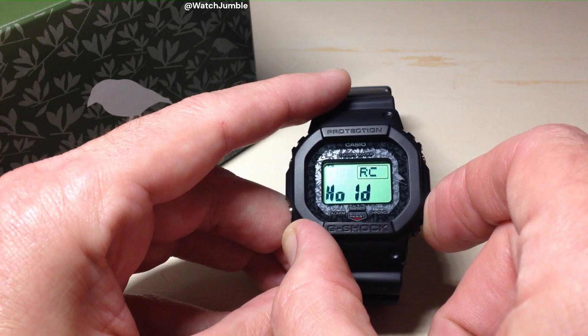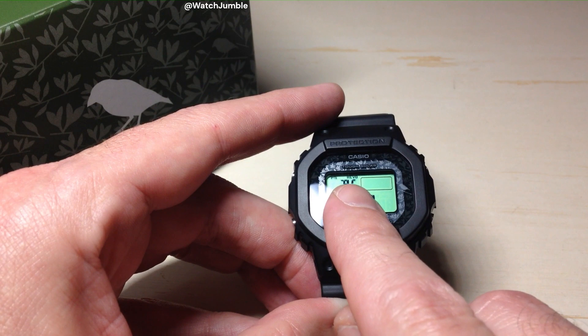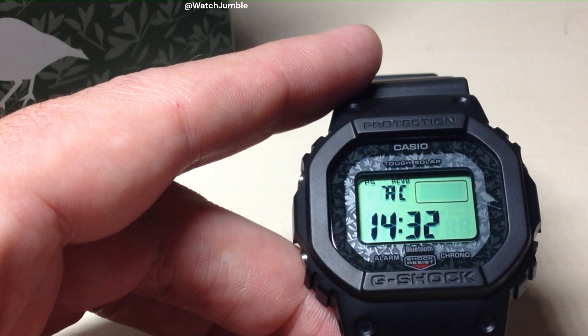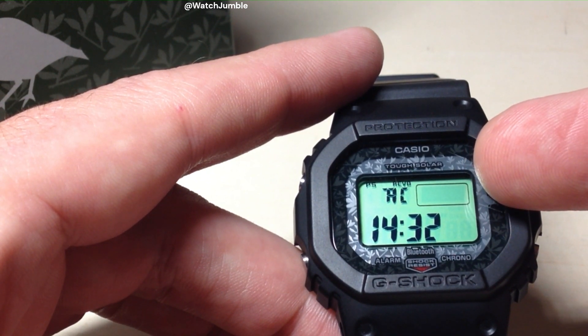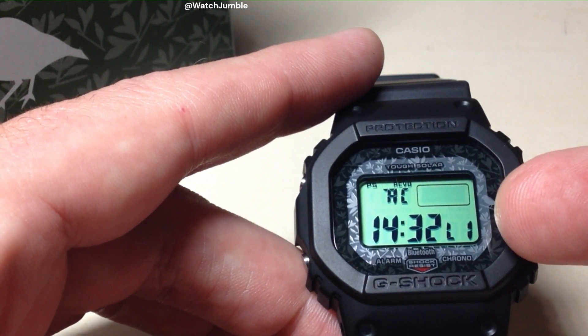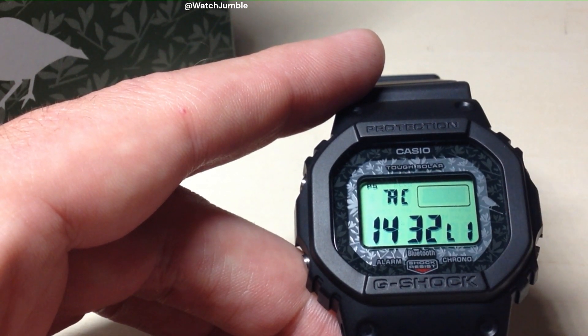You'll notice after a couple of seconds it'll go into receiving mode. You're going to see REC. You can see this blinking indicator letting you know it's trying to pull the atomic signal. If we get a success, it will show the time up here. If we don't get a successful pull, we will see 'error' here. I'm indoors and nowhere near my window, so we're probably not going to have any luck. At the bottom you can see your signal strength. L1, L2, and L3 are your valid values. Ideally you would have an L3 — that's your highest signal strength. Unfortunately I only have an L1, so we probably won't have any success here.